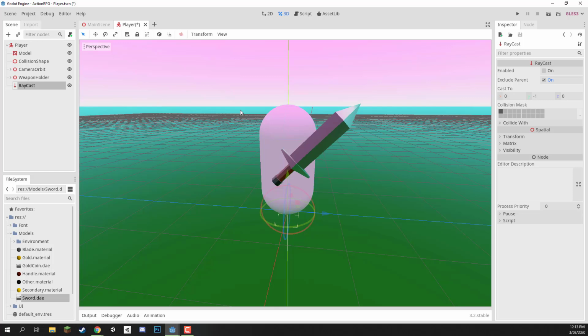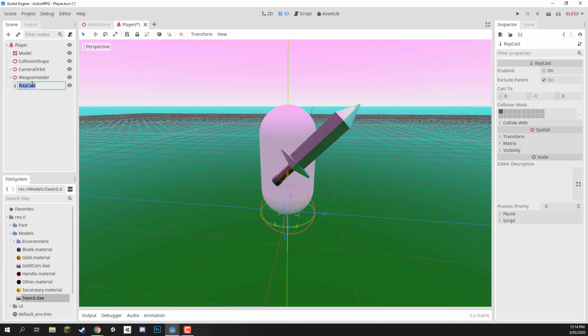So think of it sort of as a gun, for example. In fact, many games use Raycasts for their guns. When you shoot a gun, the bullet goes along from the muzzle in the direction it is facing, and if it hits something, it gets detected. We can then get information back of what we hit, and in our case, we're going to be checking to see if we hit an enemy. So we got our Raycast here.